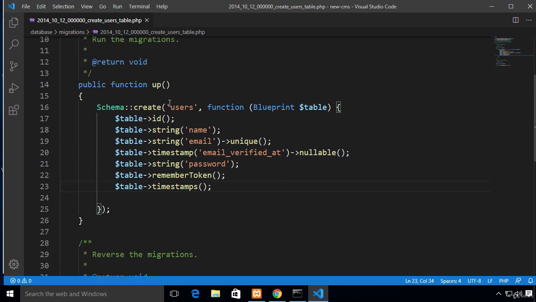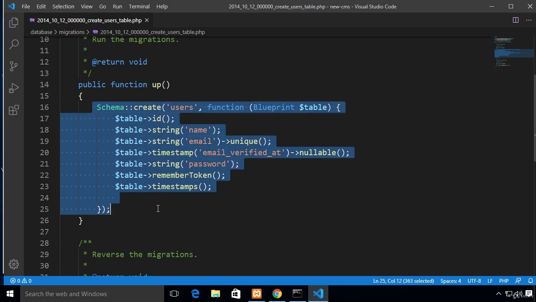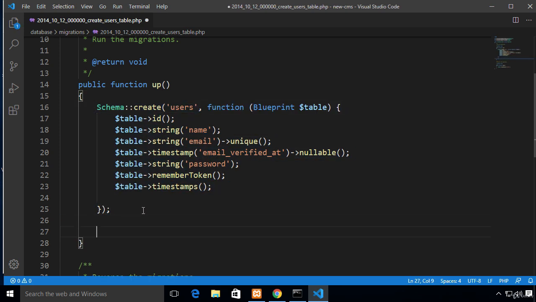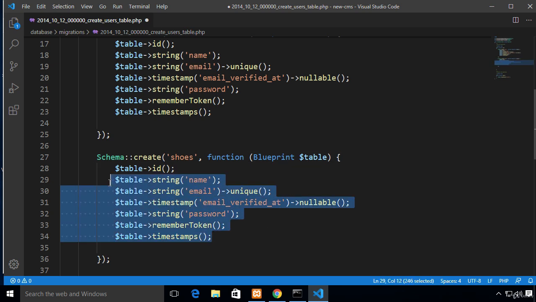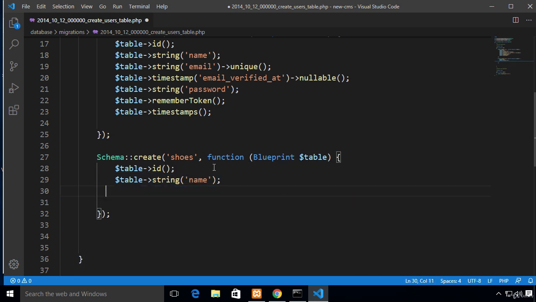For example, inside this up function, if I create another of these right here and I just paste that in there, and I create another table, for example, shoes, I still have to come here and do something with this, right? And I can just say brand here.